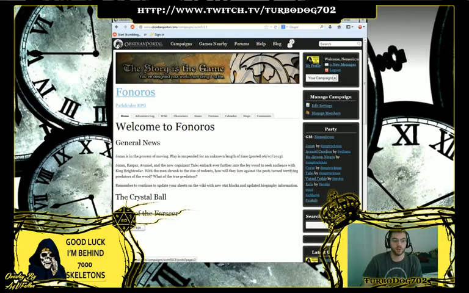As an example for Phoneros, I have general news. I use the crystal ball, which is a feature that is basically a way to give characters a small glimpse at the next session, like maybe a paragraph or a note that they'll find. Kind of build anticipation. Tales of the Farseer was a tool that I was going to use to tell players other things that are happening in the world that aren't as close to them. So it keeps them connected with the world at large.